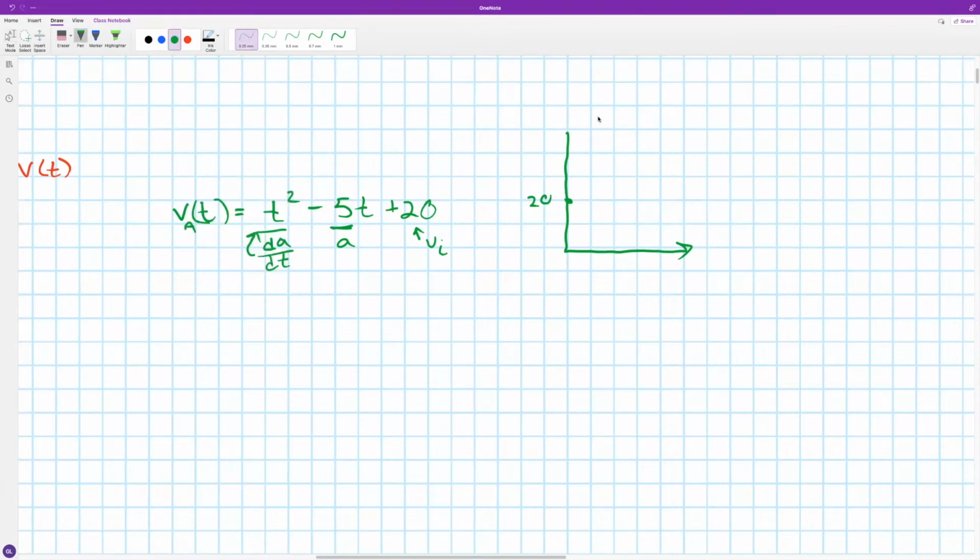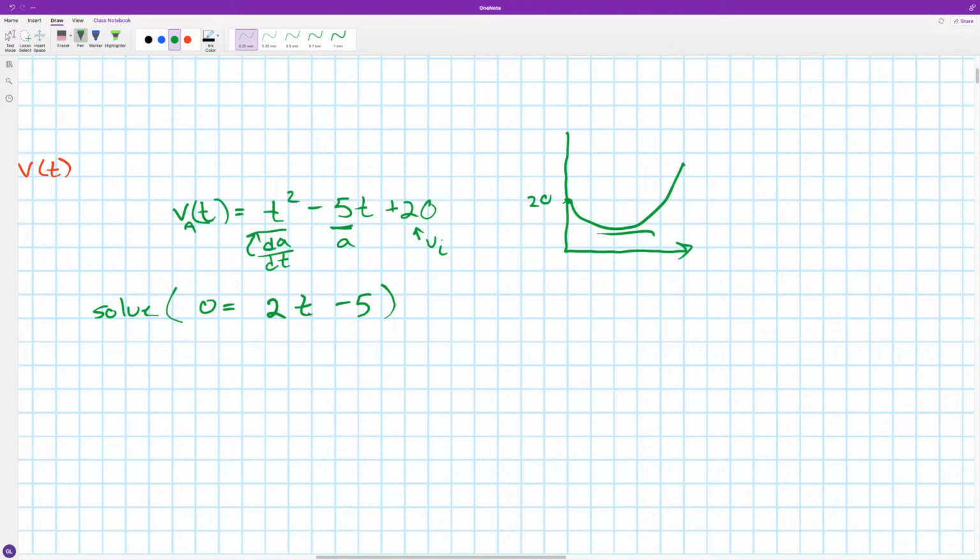So we were saying that the slope should essentially be zero, aka the derivative or the acceleration. So we take the derivative of this, and we did it earlier. That was 2t minus 5. And we want to solve the expression for when that's equal to 0. So what do we get out of this?